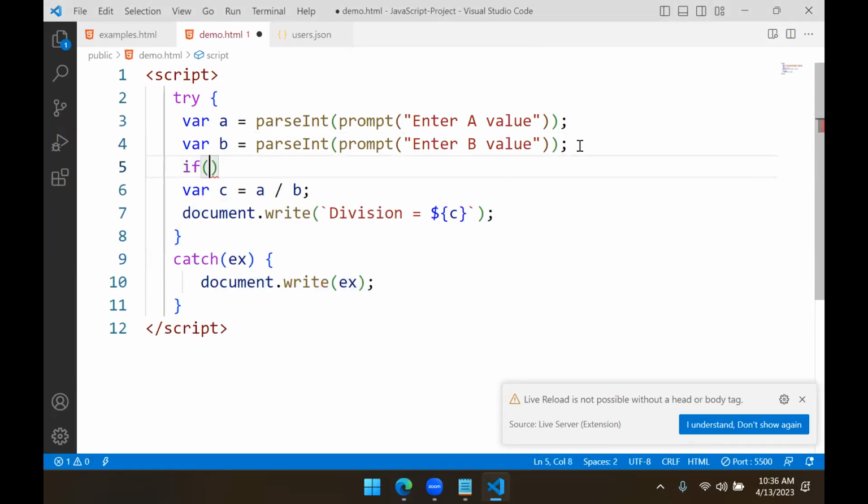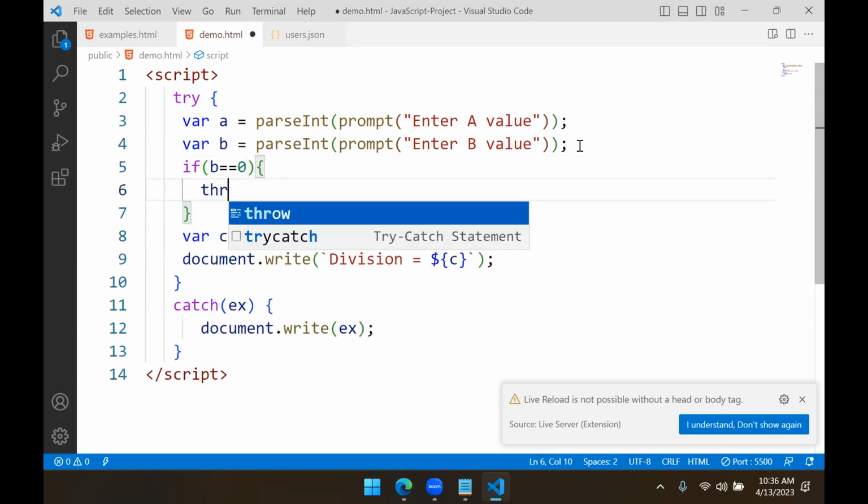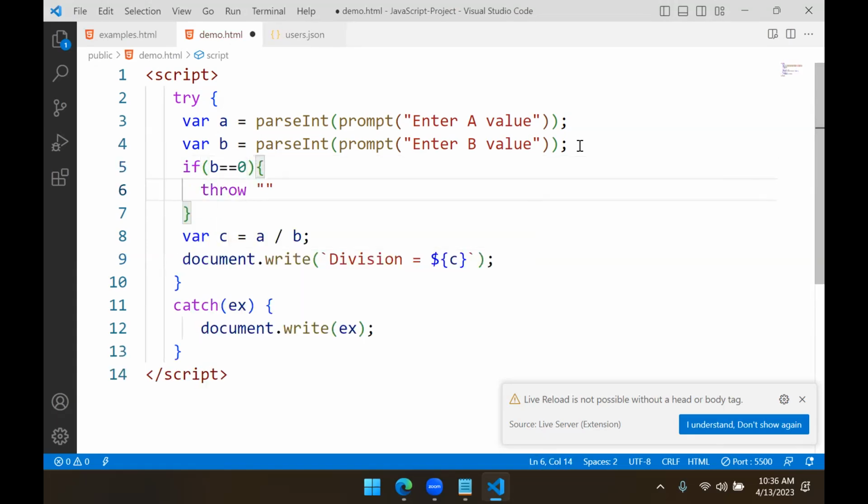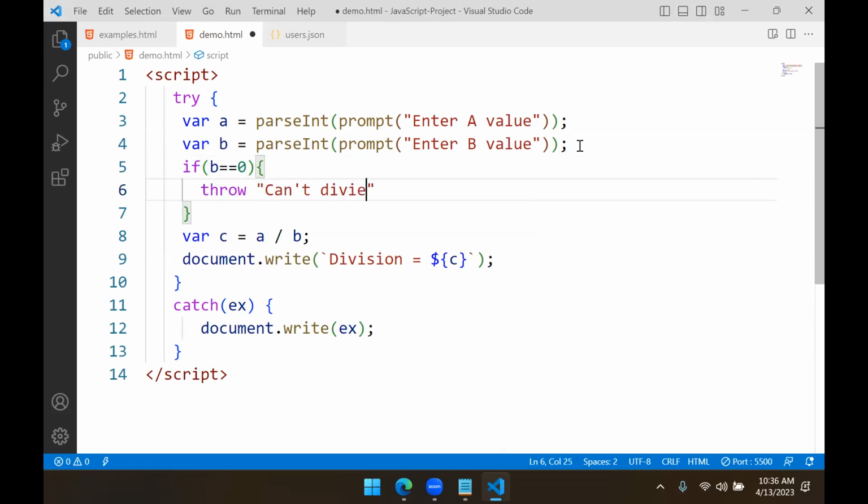We have to write like this: if b is equal to 0, then throw the message "Cannot divide by 0". Now you throw the message, and it will catch that message. Instead of a simple write, put an alert.